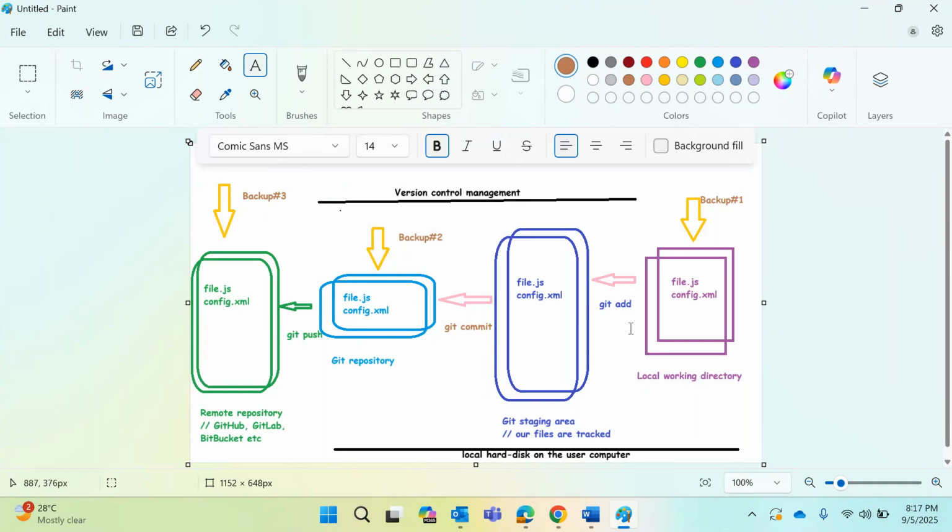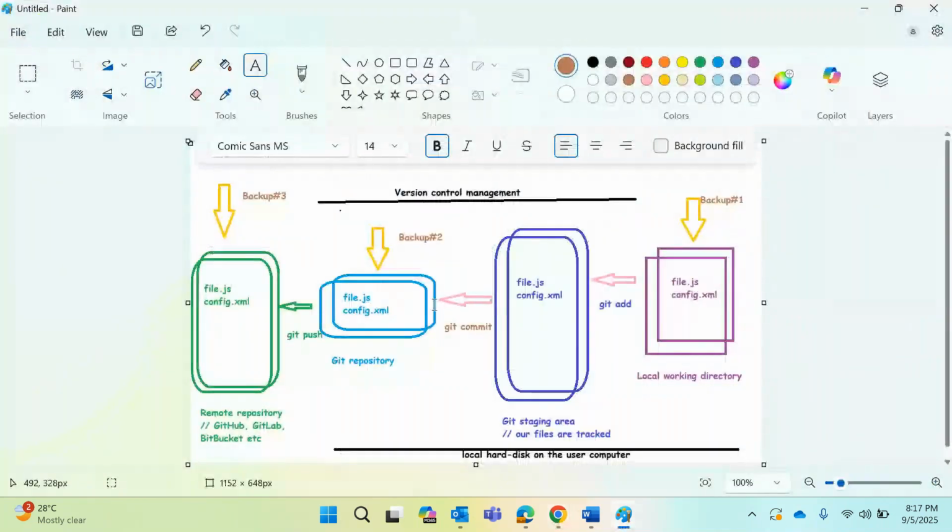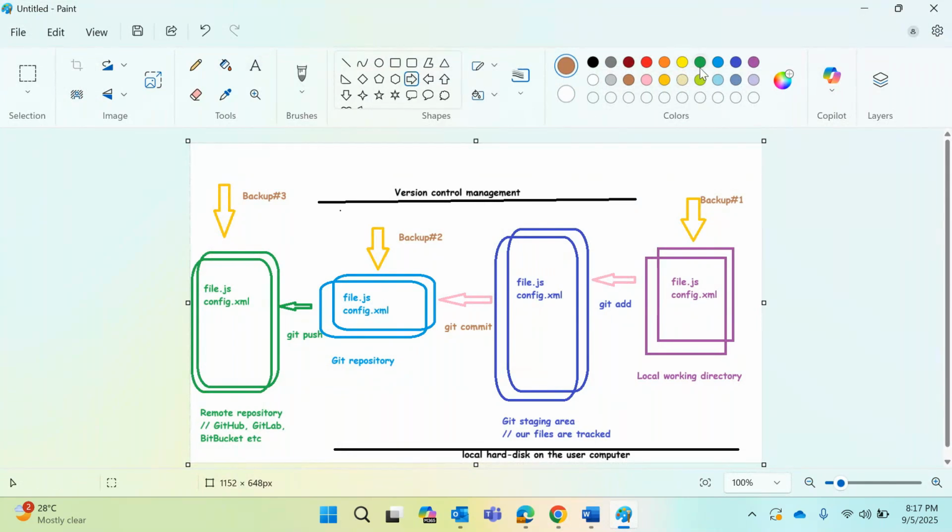So on day 2, what happens? Maybe I'll take another user from our team, let's say Pallavi. Pallavi is another user who was told to download the work Kiran did and then make changes on top of it. So what Pallavi does the next day, or what Kiran does the next day, is first connect to the remote repository. After they connect to the remote repository, they will download the data from it. She will issue a command like this. She will also get the data from here, and from here. Oranges are the return directions.